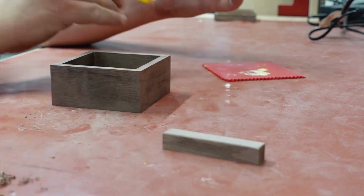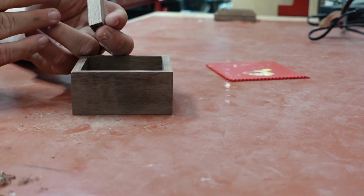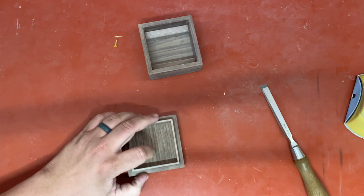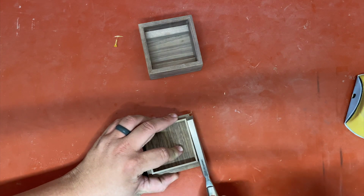I only add glue to the bottom of the piece since I don't want to limit wood movement. In preparation for sanding, I remove any excess glue squeeze out using a chisel.